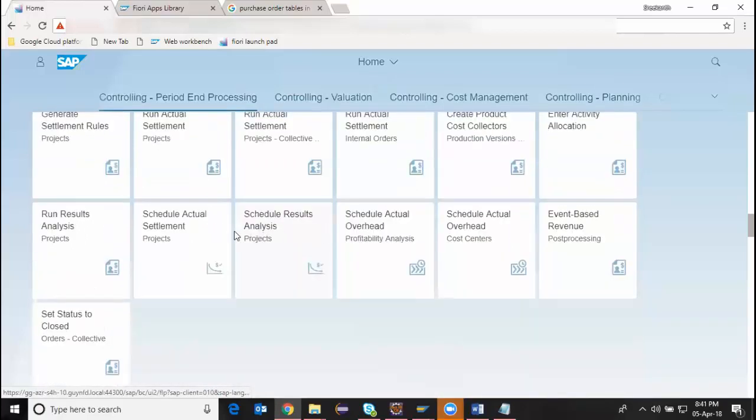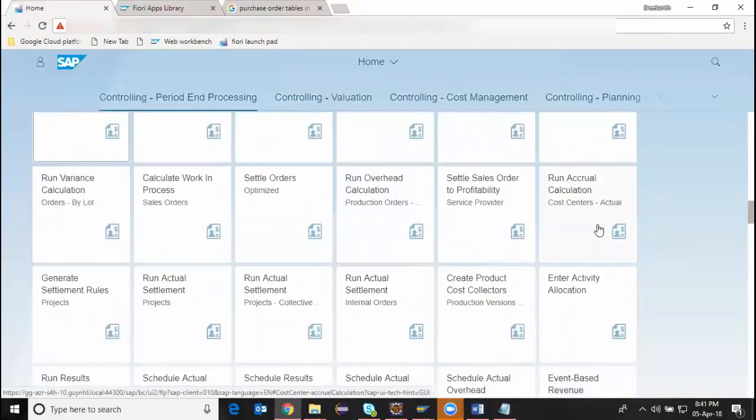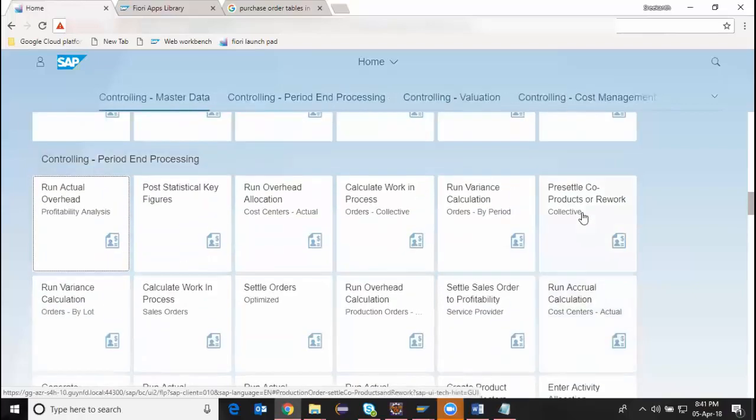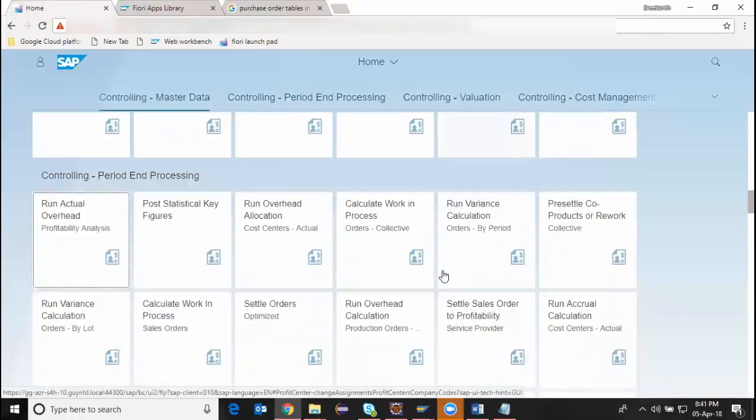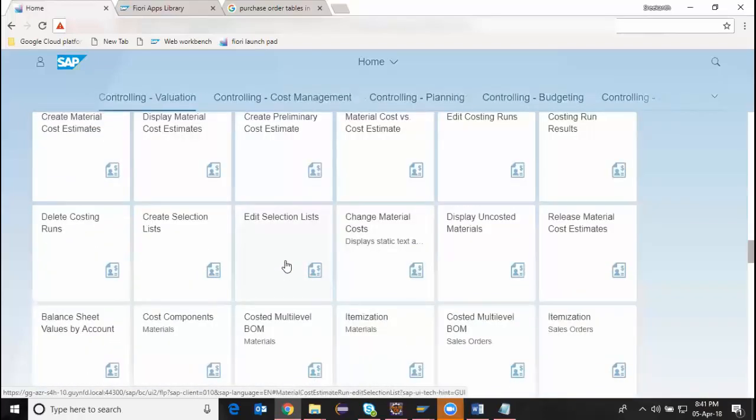So let's say I wanted to run an app called event-based revenue post-processing or run an accrual calculation. These are all going to be your transaction processing apps. Usually you do all these things by SAP GUI, right?